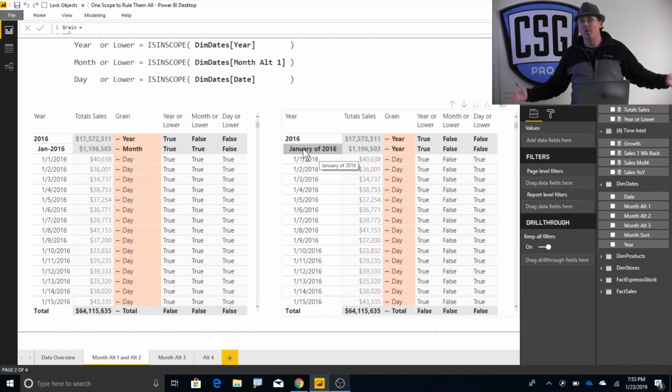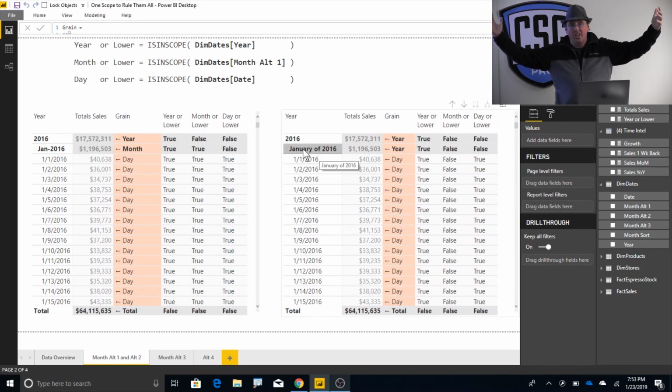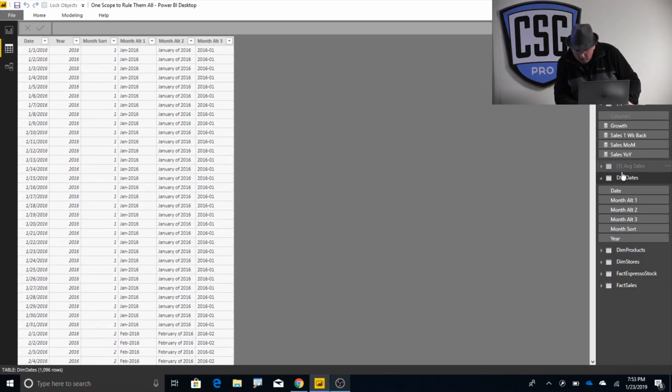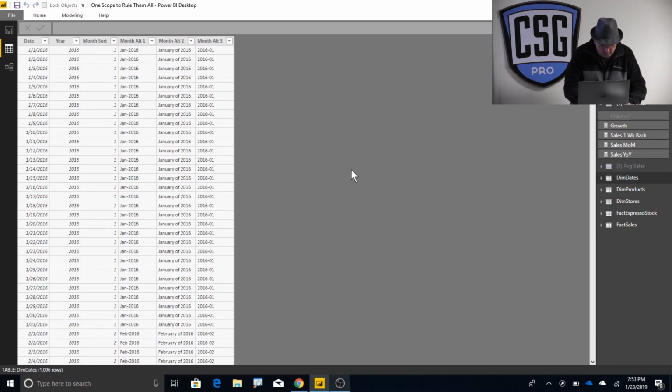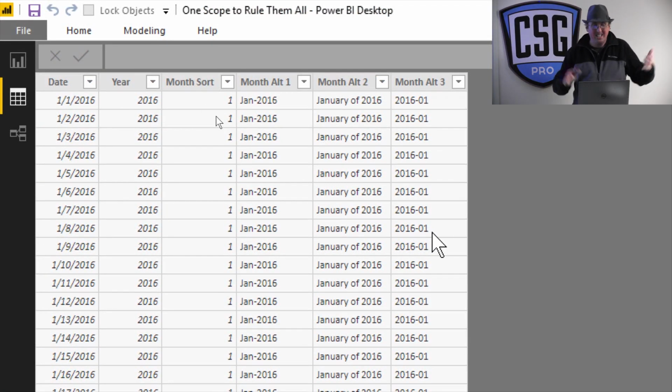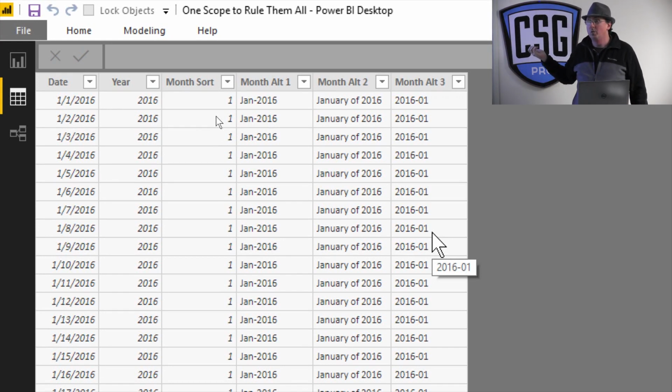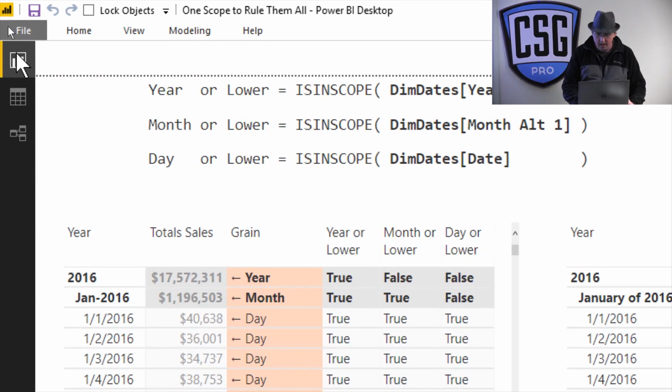We want to have an idea of month rendered differently because it needs to sort of expand to take up all the space for where it is. So in a situation like this, in your calendar table, you'll have one idea of month and it'll be expressed across many different columns, right? And so the problem is, if we come back to our formula, it's only checking month alt one, okay?